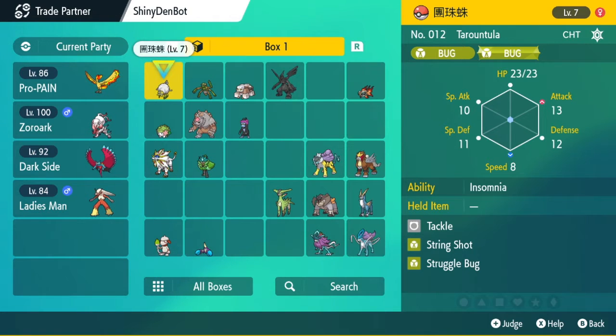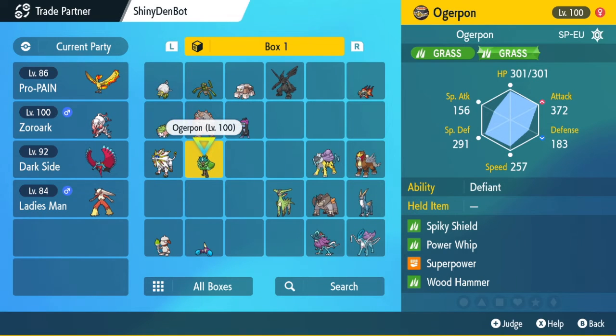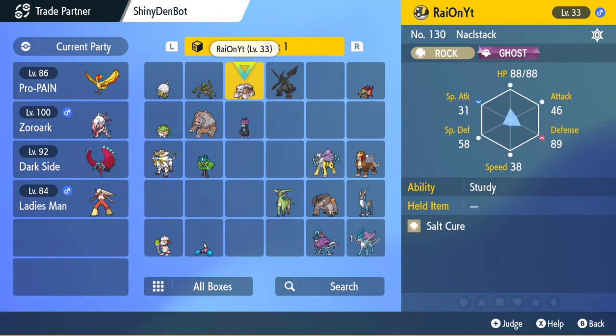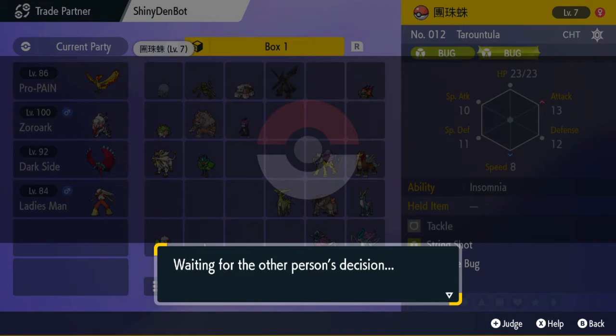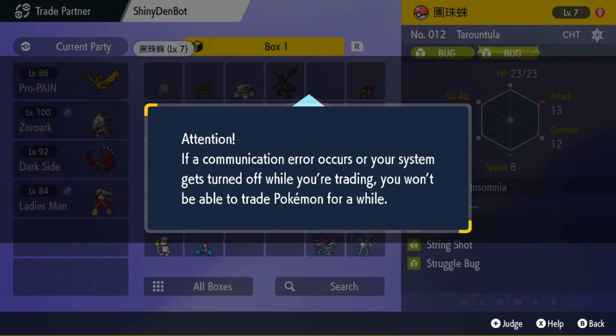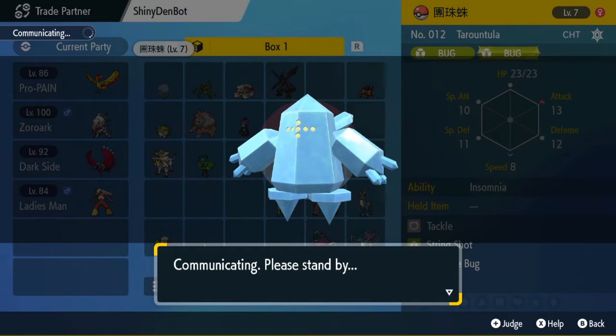Alright, it only took about 2 more trades, so this here is the Shiny Den bot. This is the one that's going to be trading you the shiny Pokemon, whatever they're currently trading, based on whatever link code you put in to get the specific Pokemon that they're trading. So I'm just going to trade this up. This is something I got from Wonder Trade. I'm assuming it's going to be one of the Reggies. Let's put this in, really good Regice. There it is. Going to trade it. And then it'll send the Pokemon to you.